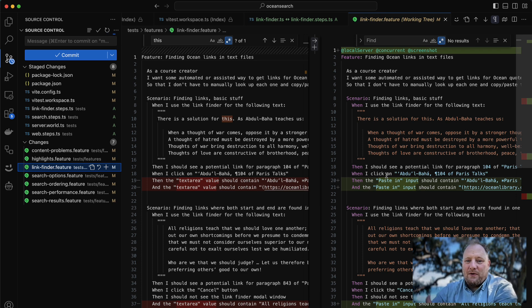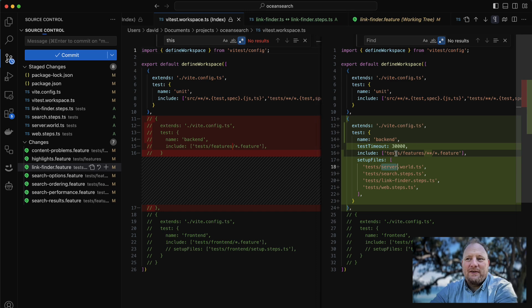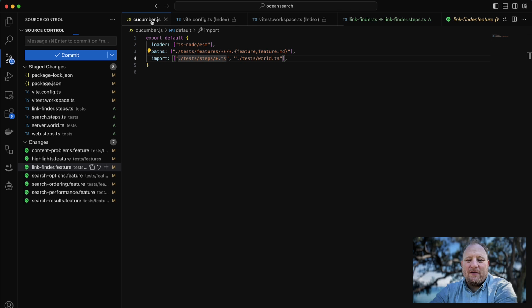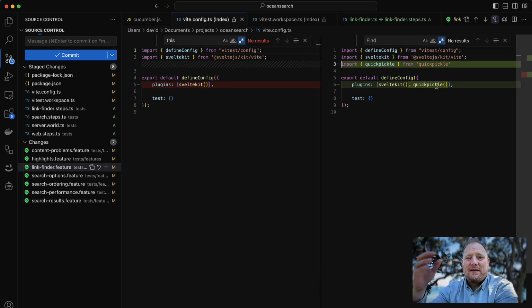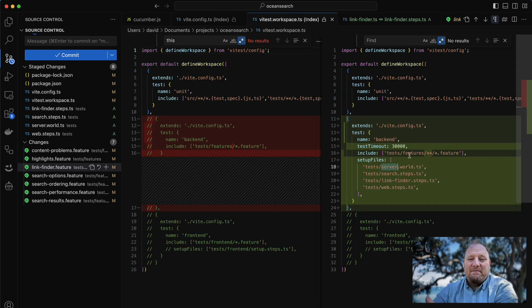Just change this to world, and set up those configuration files with your vitest configuration. I didn't even add any of the QuickPickle configuration for exploded tags or anything like that. I haven't done it yet. I can eventually, but basically migrating is pretty simple, or it should be pretty simple now that I've fixed a few of the errors. So that's all I wanted to show you, and we've got a lot further along in terms of feature parity with CucumberJS, which I'm excited about.